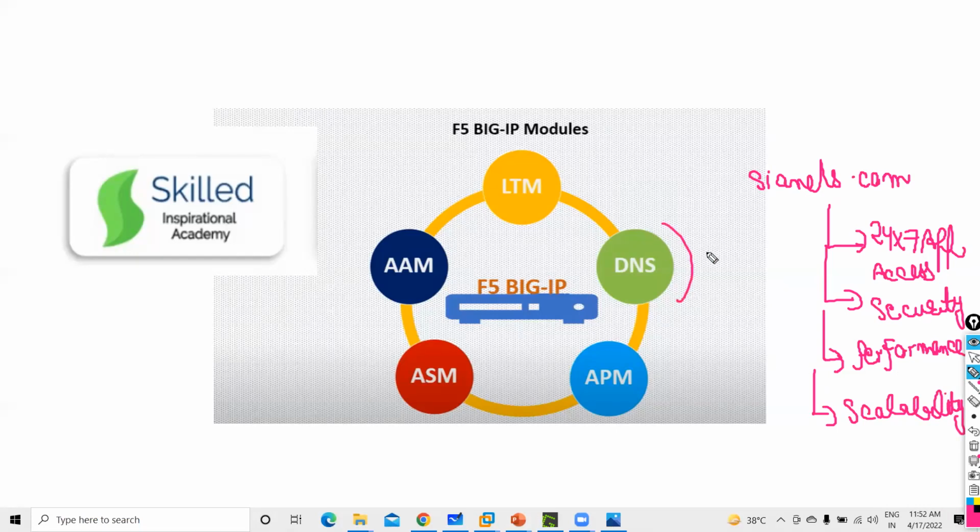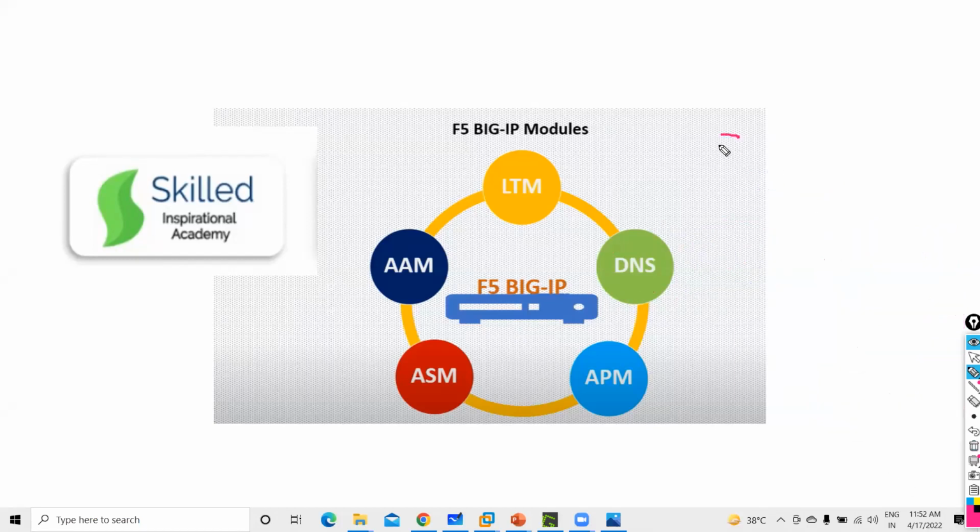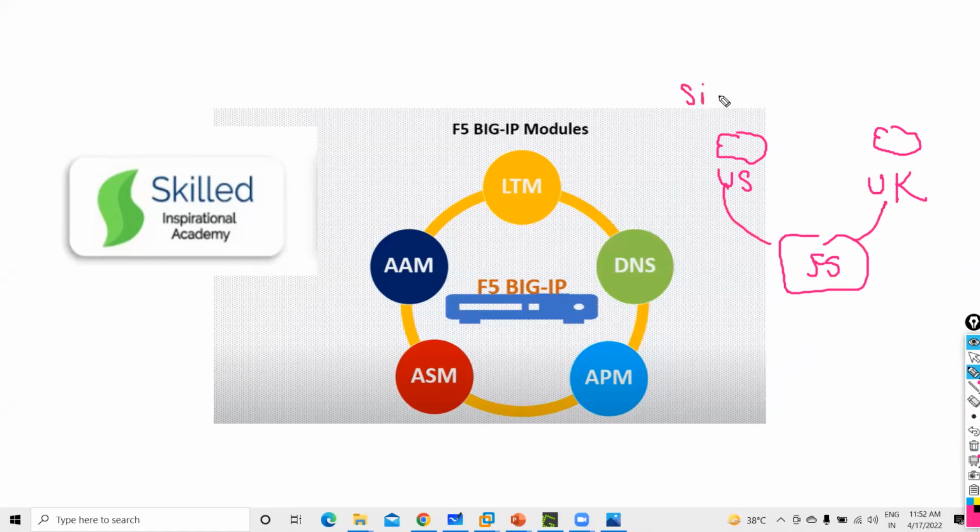Right now, intelligent DNS, GTM, is one product. Why is GTM required once we have DNS? That is also important. Normal DNS does not have a feature like this: let's say I have two data centers, one in the US and one in the UK, and I have F5 load balancers. My website is hosted in the US data center and also in the UK data center.